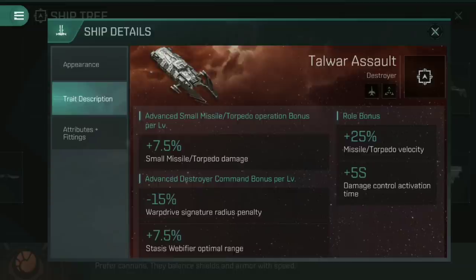On an assault frigate or an assault destroyer like the Talwar Assault, you get that 5-second damage control activation time increase, meaning that it actually activates for a full 18 seconds, and that is a massive increase that is very powerful for PvP. Now here's where the skills come into effect.